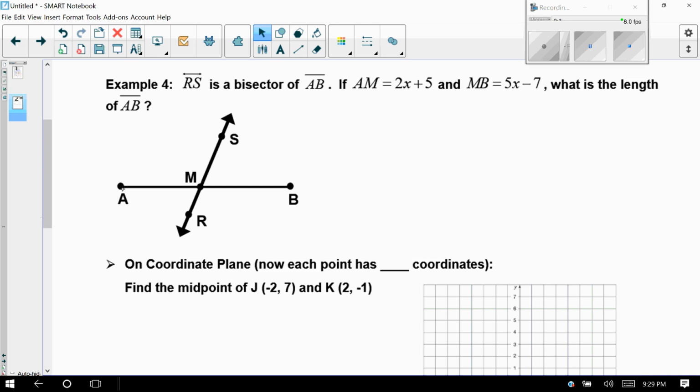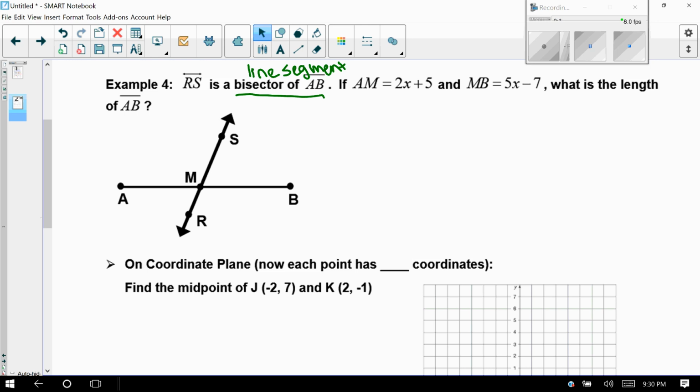So this is a line segment AB. You may not bisect a line. A line is infinite, so we can't bisect infinite. However, you cannot bisect a ray because that one side is infinite, right? So the ray itself is infinite. However, you can bisect a line segment. So right on top of bisector, write line segment. Because AB is a line segment, which is perfect.